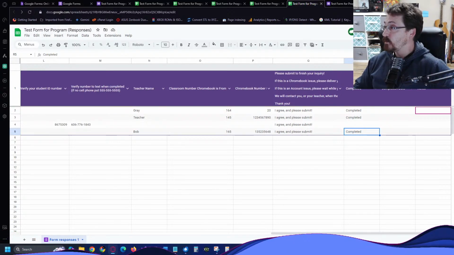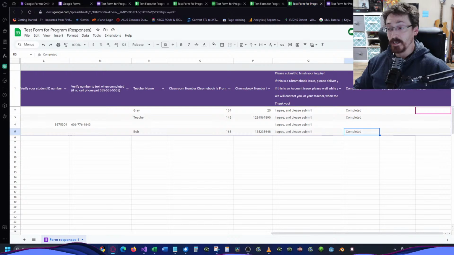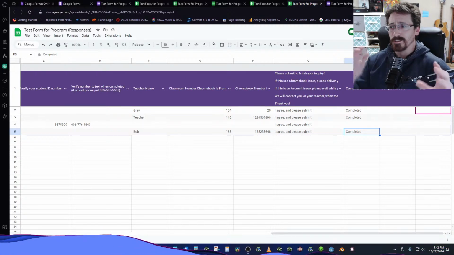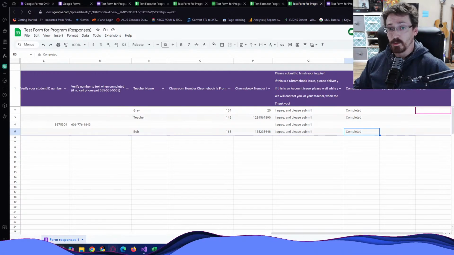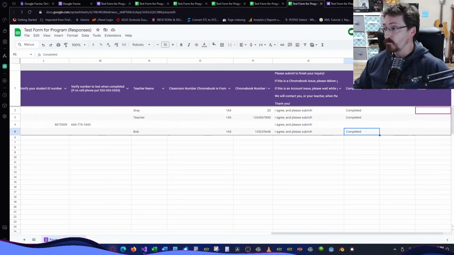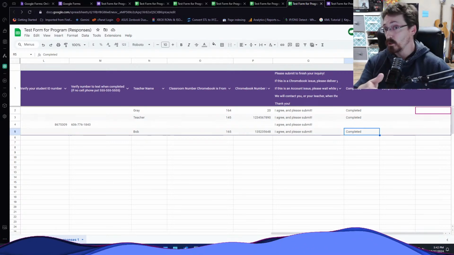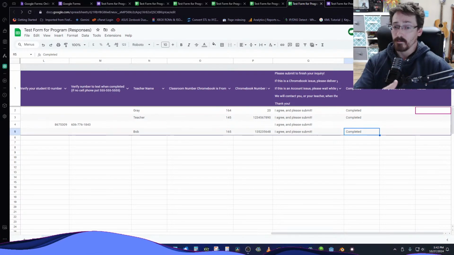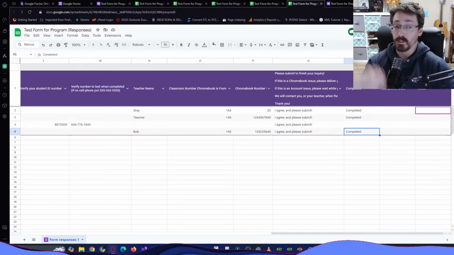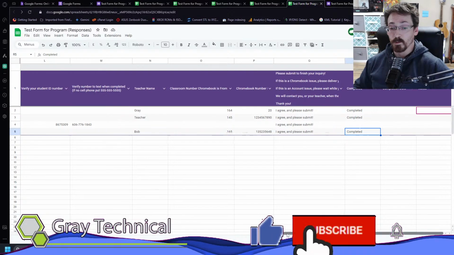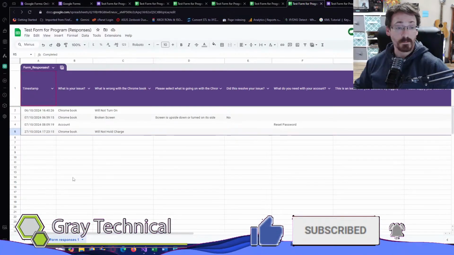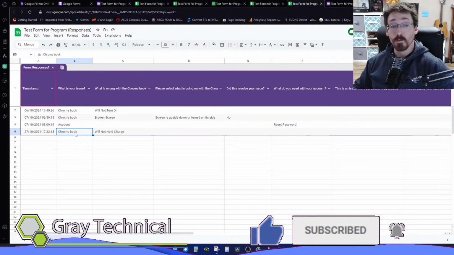And how we know whenever we update it, if we need to update it, we'll just download the file and we will see if it is newer than the one we have. And if it is, then we'll just download it. And then we will read the CSV document that's being produced, and it'll say we have a problem with the Chromebook.